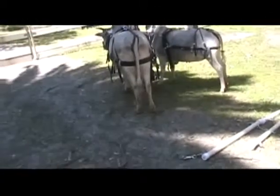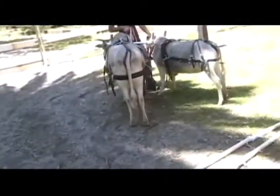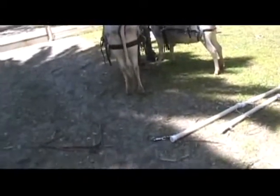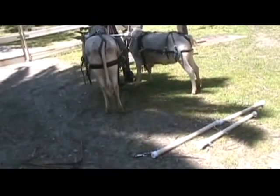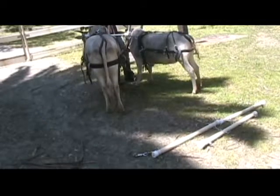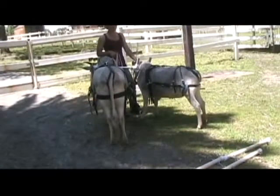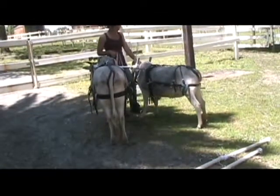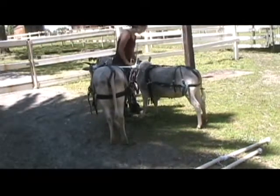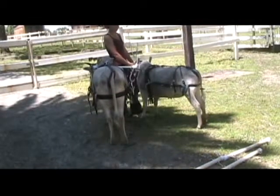So what I'm going to do now is leave this camera on Suzi to the left and Seela to the right, showing you where the single trees are ready to go to get latched or hooked up to the tug chains. I'm going to go get the tug chains, which as usual are on a rafter hanger on the fence. Put them on, I'm hoping, each side of each heifer, and stretching them out. And if there isn't a bunch of concern from the heifers, maybe even hooking them up.